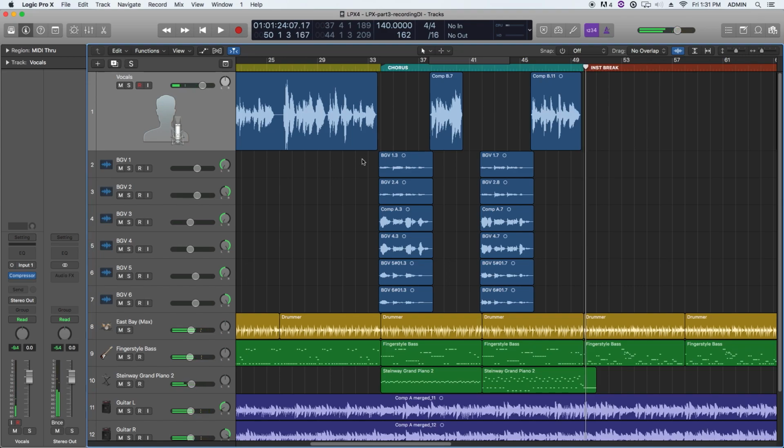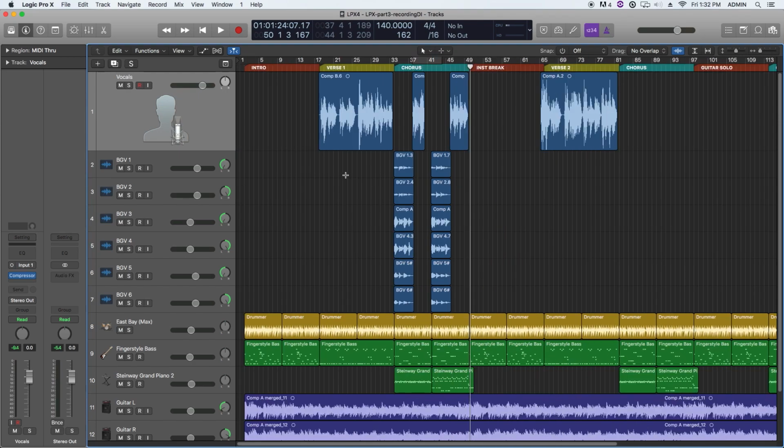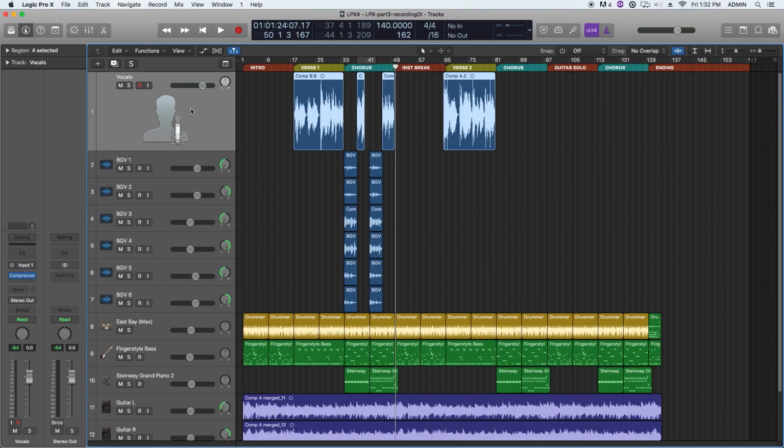All right, cool. So like I said, don't worry about these so much. I'm going to go through and have another singer go on top of that and layer on top of it so it sounds more like a choir or a group singing. And then there's another little vocal that goes in this gap here. But for now, let's just focus on tuning up the lead vocal with Flex Pitch.